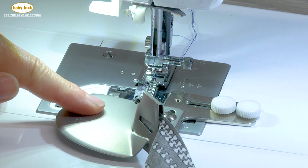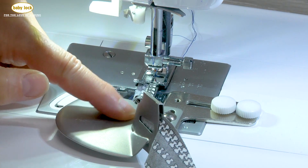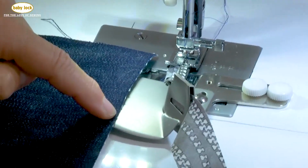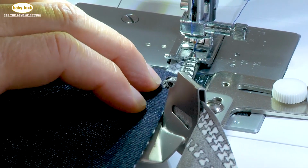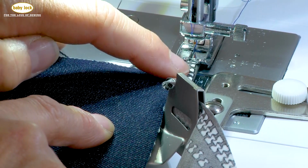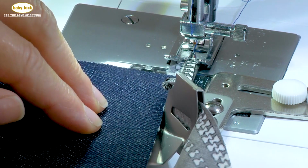If we look at the platform on the attachment, you'll notice that there's a groove that sits underneath where that fabric strip is being turned under or coiled. That's actually where I'm going to place my fabric edge. Your fabric's going to sit right side up, and as I slide it in, you can see that it's sitting in position right there. Now my fabric edge is in between the fabric that's being coiled or turned and my flat edge on the back side.